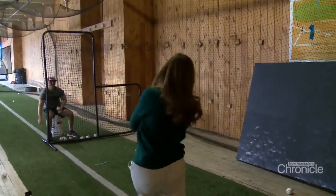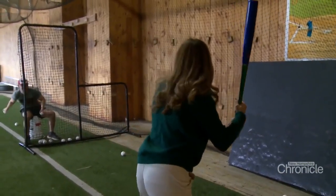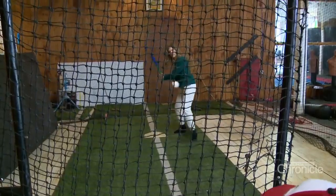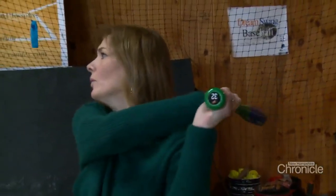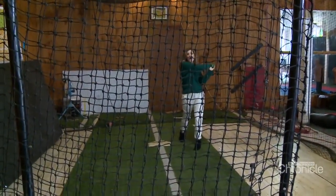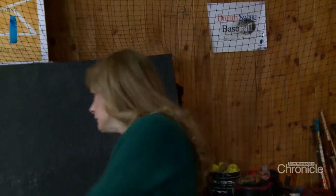Let's see if I can create some magic. I jump in the cage and take some pitches from Cam Cook, the general manager of the Nashua Silver Knights. It feels good. The bat feels... Whoa! I'm calling that one a home run.